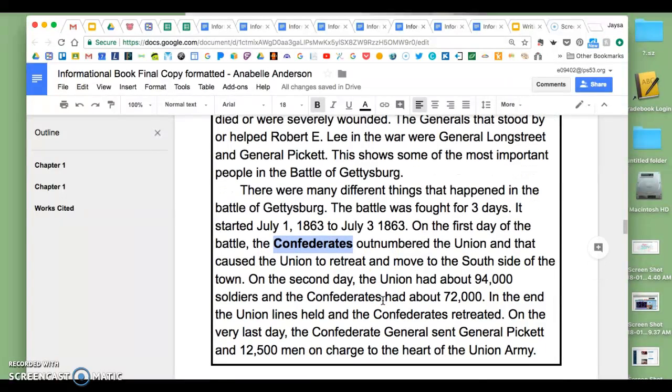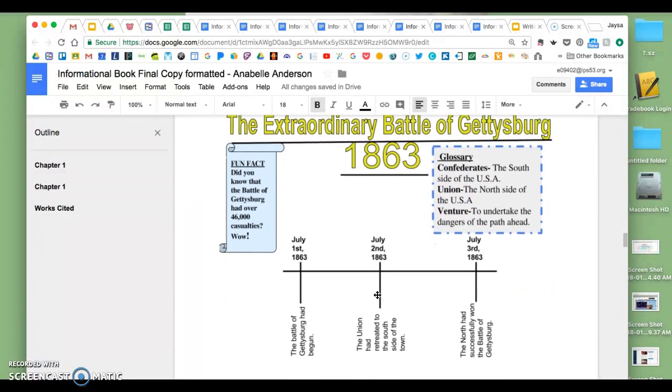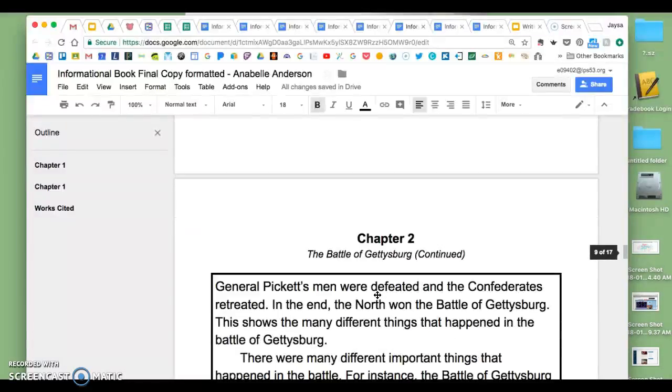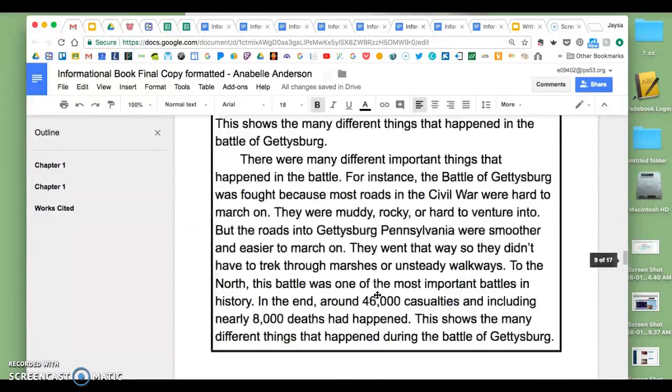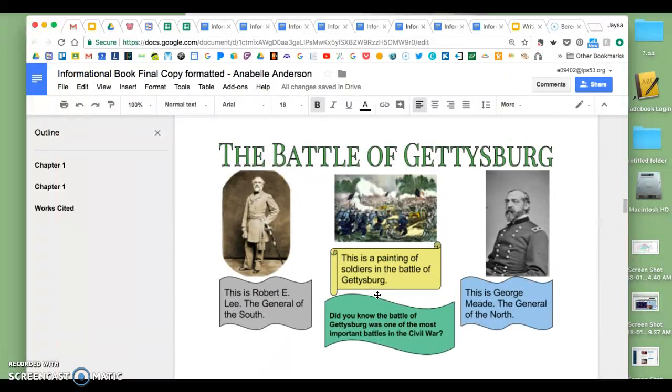They'll bold it in the text. So in your draft, you could bold the words that you put in your glossary, which would be really cool. And then she also has a fun fact. So she has 3 different text features. And then you'll see that she has another set of text features up here. So she has 2 sets of text features for her focus topic, which was the Battle of Gettysburg.